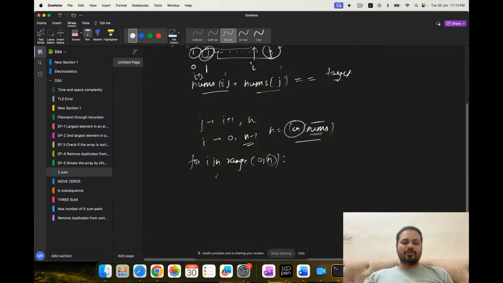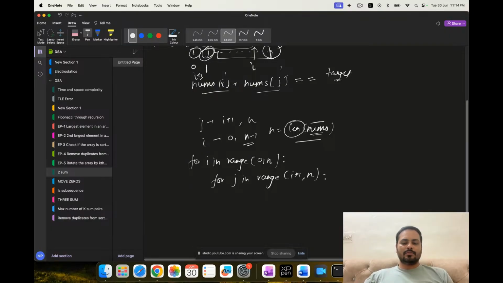And we have to give one more for loop, for j in range. My i has to be 1 less than n, right? i has to be 1 less than n. So from 0 to n, the j range will be from i plus 1 to n.